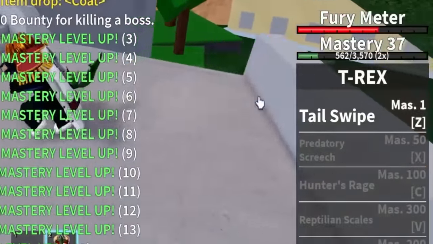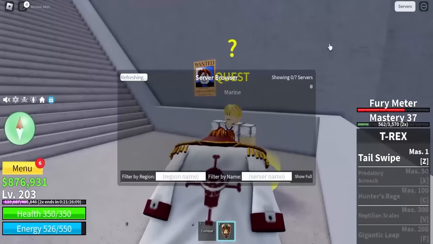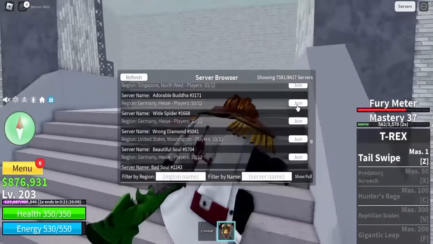Okay, the next ability is 50. So we have to get 50 mastery. Now we can get it. Okay, then we can get it. So let's go and server up again. And let's just do it for a few times so we can get like all the abilities.